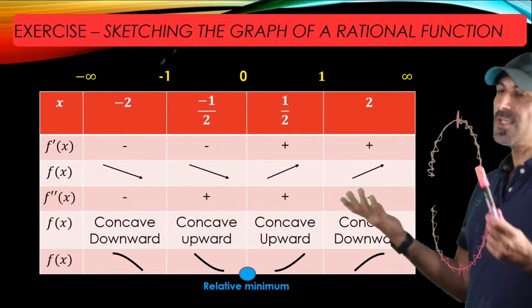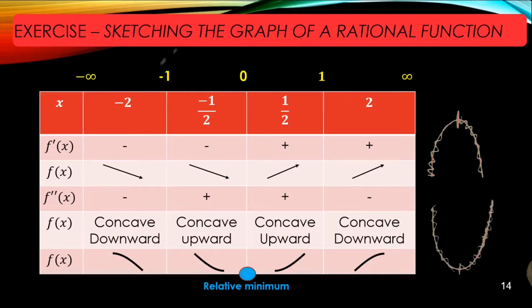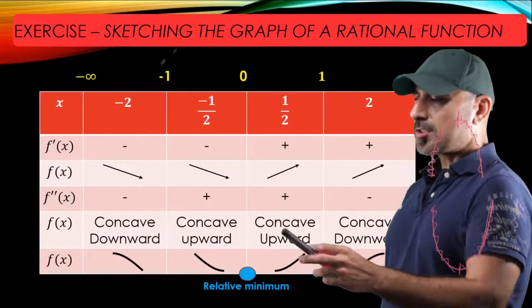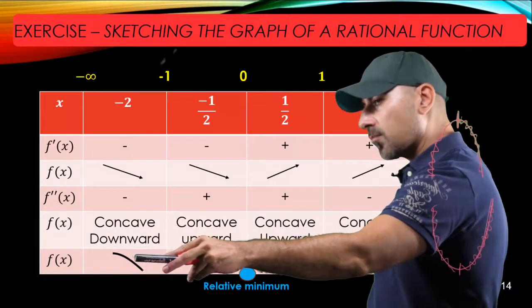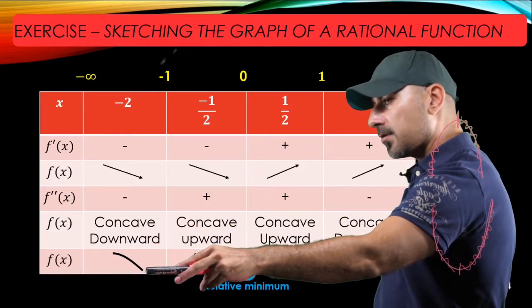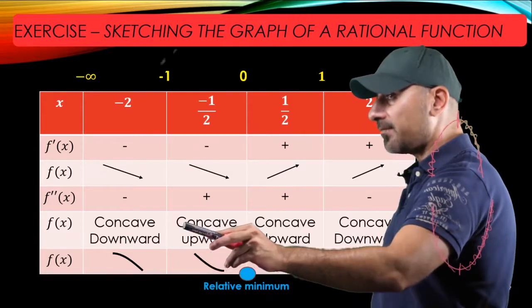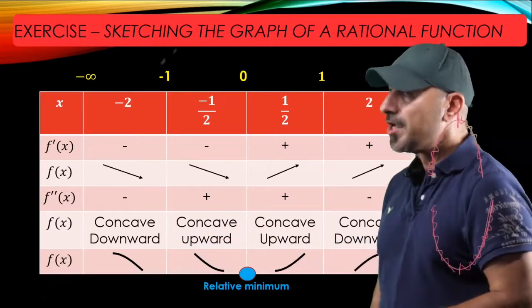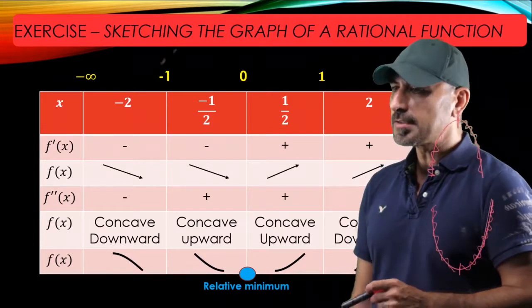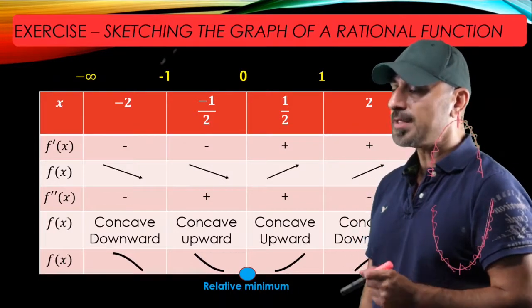And then we can use the test for the relative extrema. All right, we check what's going on at the inflection point. So it's decreasing. All right, still concave downward. The concavity changes at this point, but the decreasing behavior doesn't change. So that's not going to produce any relative minimum or maximum behavior.